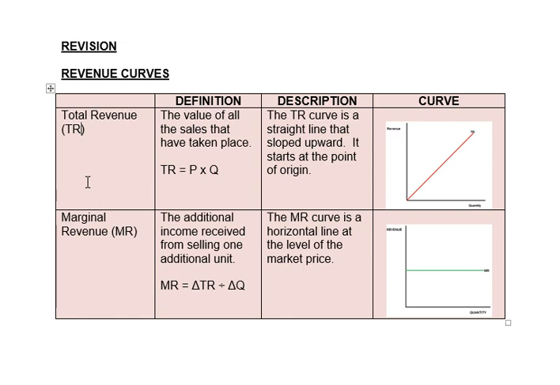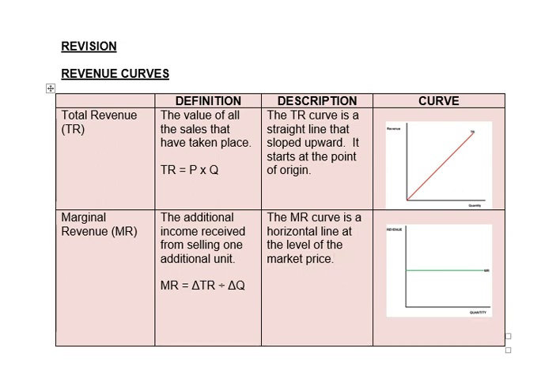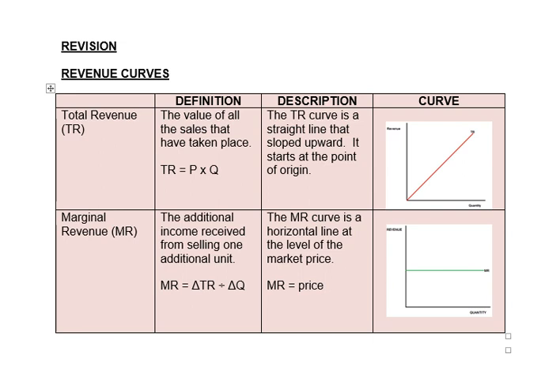Okay, so if you have a hard copy of a textbook, you are going to write it down. There's a big space there. I want you to fill in there that in the perfect market, your marginal revenue equals the price. And remember, because the price is constant, I am going to revise that with you when we go to the actual information. But from last year, remember, each individual producer in the perfect market is a price taker. They cannot change the price. So if the market says the price is 10 Rand, then the price will be 10 Rand. They cannot change that price.